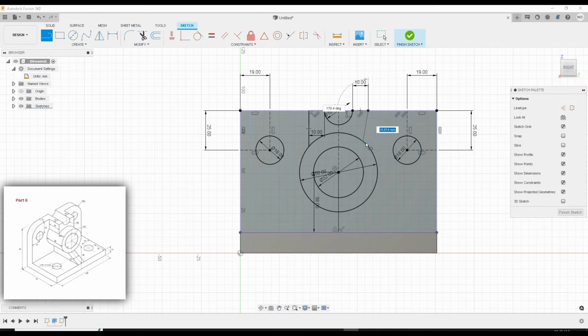Do the same thing here. It's going to hit the intersection. The cool thing about this program is the snaps and locks and stuff like that, so it does make everything a little bit easier to work with. Now we're going to round off this edge here. There are a couple ways to do this. You can go up to fillet, choose this line segment, that line segment, but you see it grabs onto the construction lines we just did, so we can erase those. We don't need those anymore.